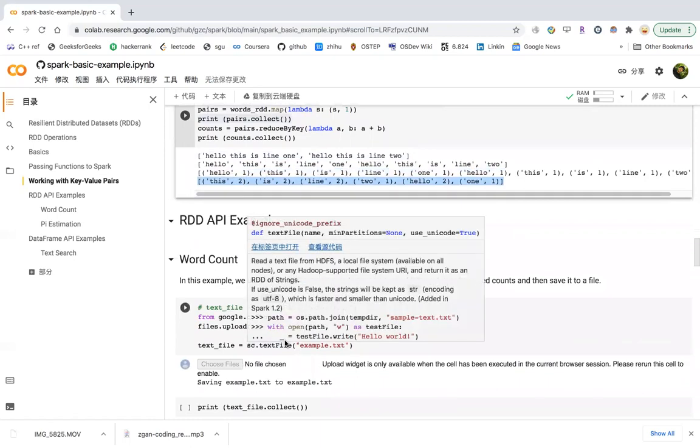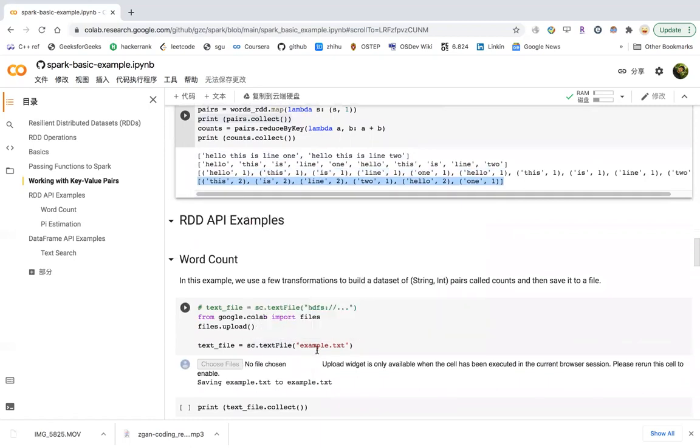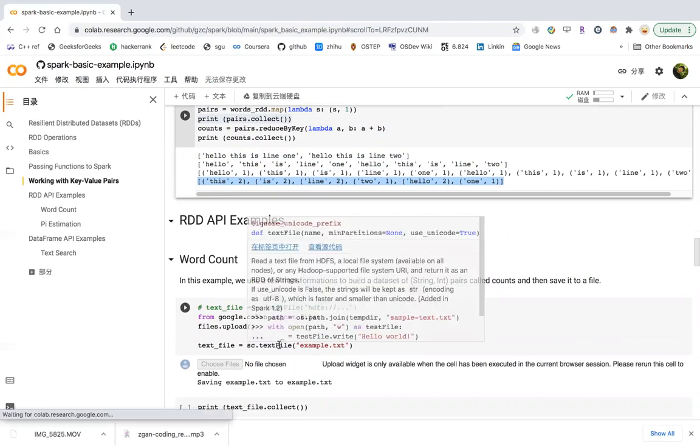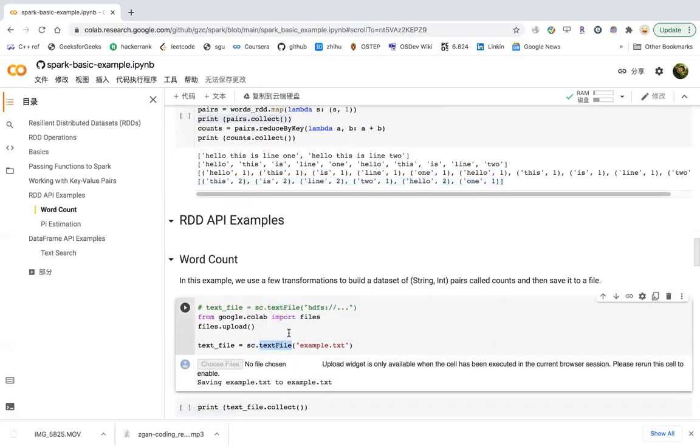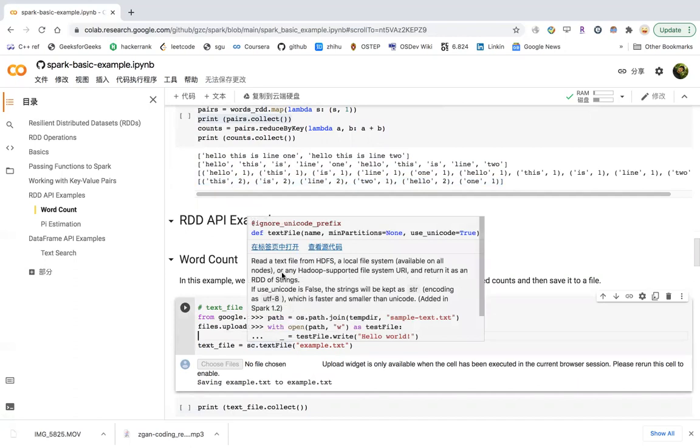Previously, I mentioned the first way is to use parallelize to create an RDD. The other way is to use a function like textFile. textFile can read a text file from the Hadoop file system or local file system or any Hadoop-supported file system URI, for example, S3.